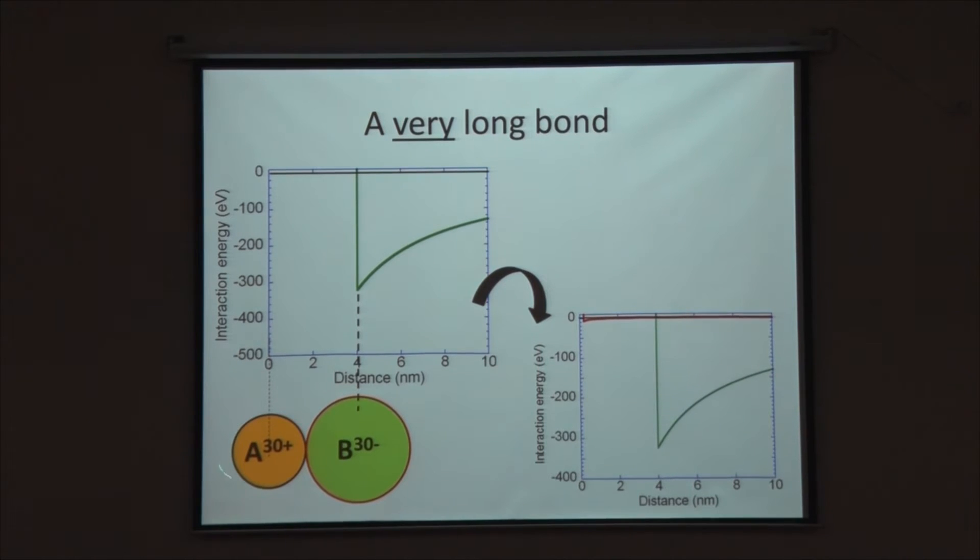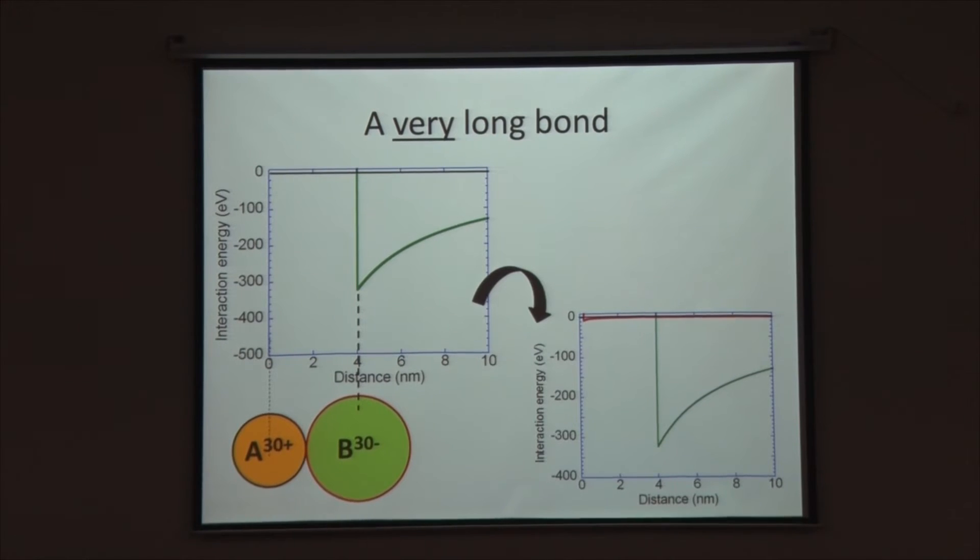Let us do a back of the envelope calculation. Let us consider what happens if we have two quantum dot size spheres which are charged like these quantum dots are at a certain distance apart. We will find that the force of attraction which exists between these spheres is pretty massive. This will be of the order of hundreds of electron volts if we are considering these forces in vacuum. That is a very large interaction energy. This is so large that any chemical bond by comparison is dwarfed by it. That is a pretty strange thing. The second thing is the range at which these forces and bonds or interactions occur is also very large, larger than any known chemical bond and that is what is so exciting about them.